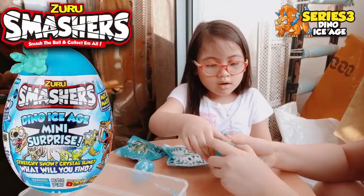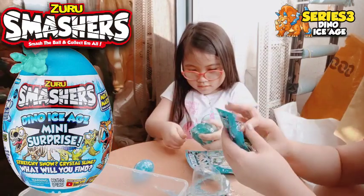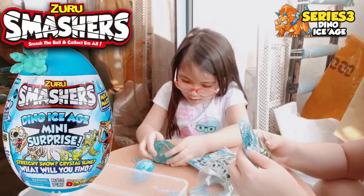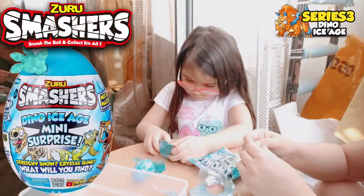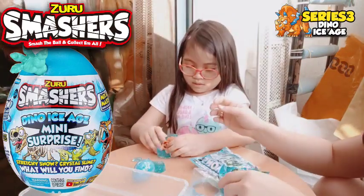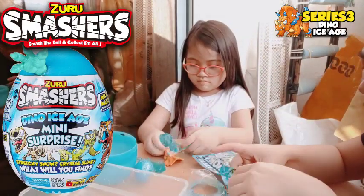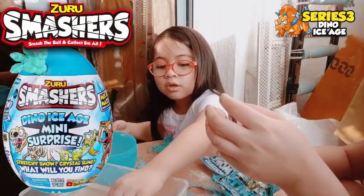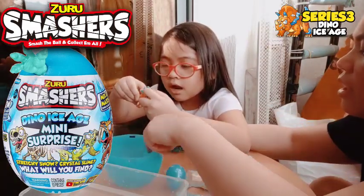Oh. So we can open up. Slimy. I think it's all slimy. I see it. I see it. What did you do? You put it here. I thought we need some water. Put it here. So let's put water because it's super dirty. Clean. Put it here. What is this?